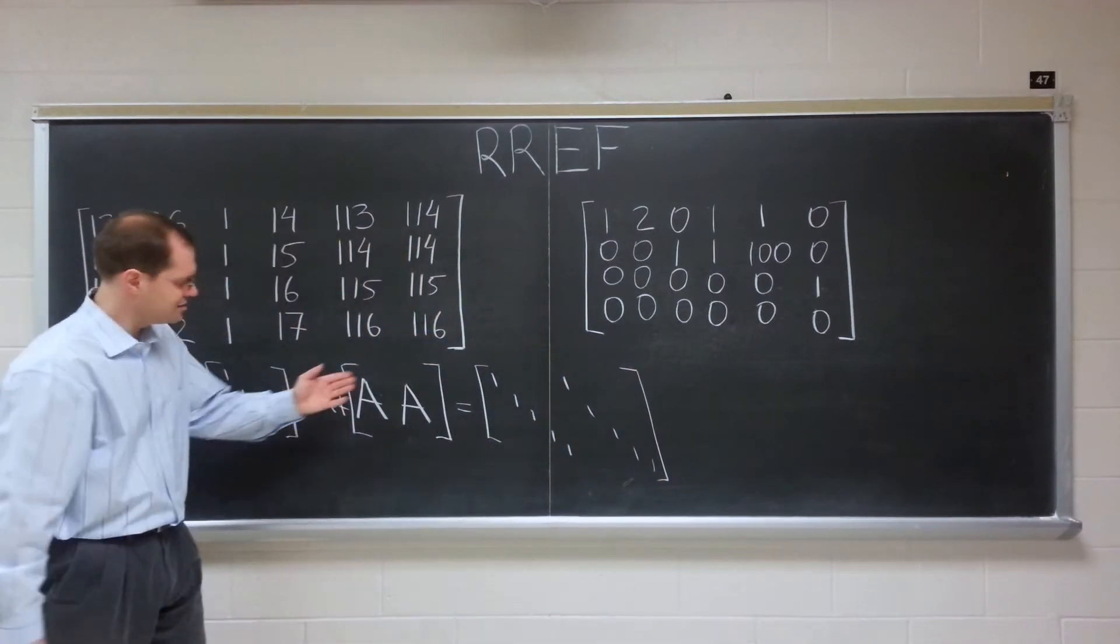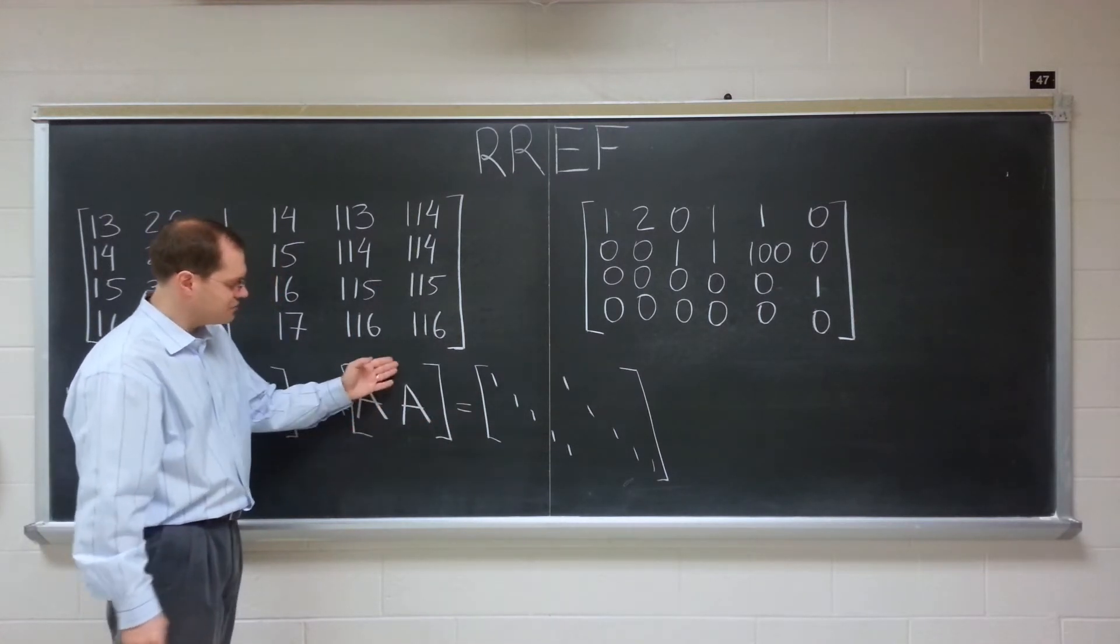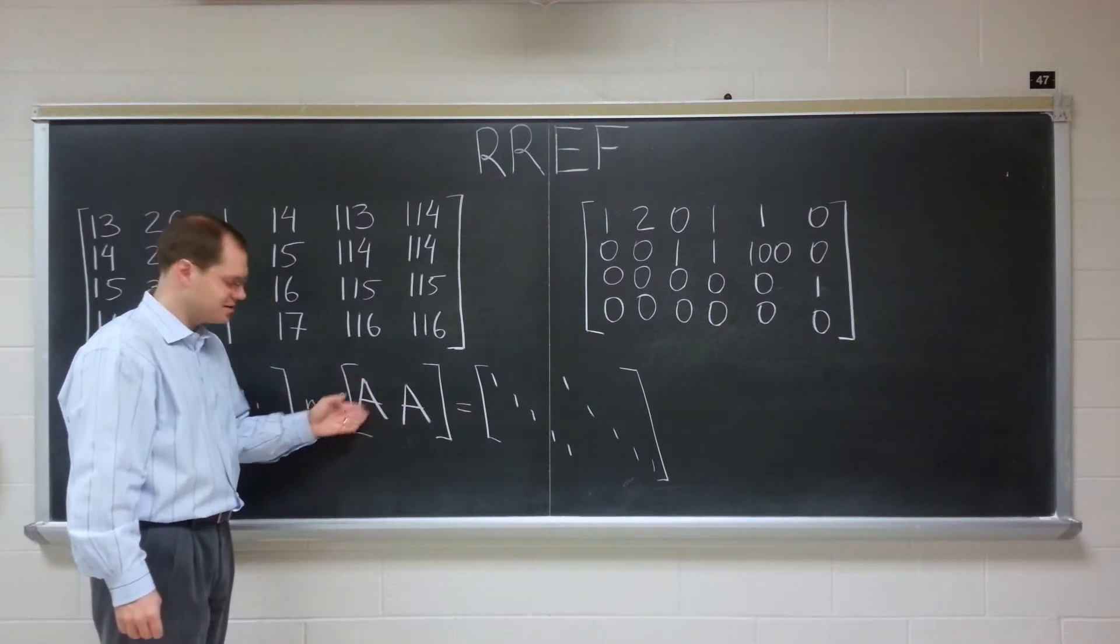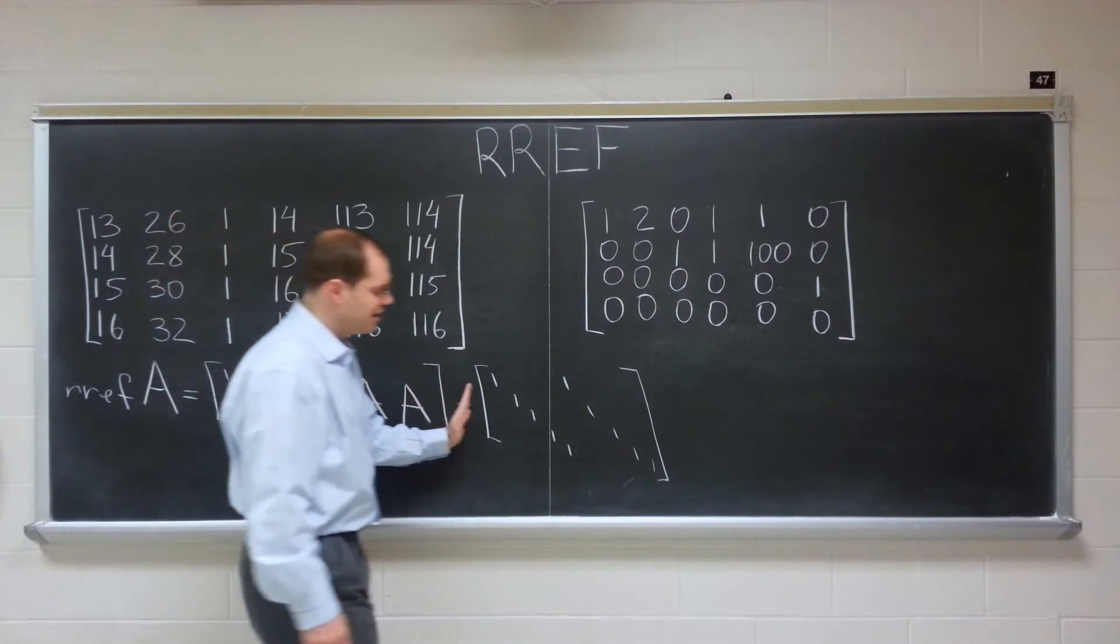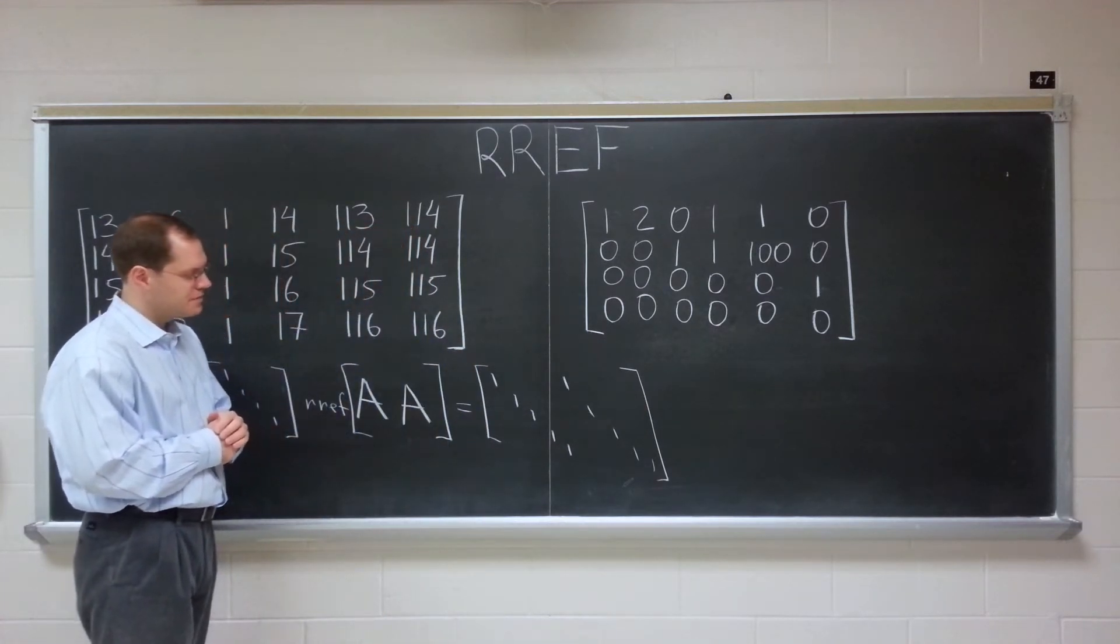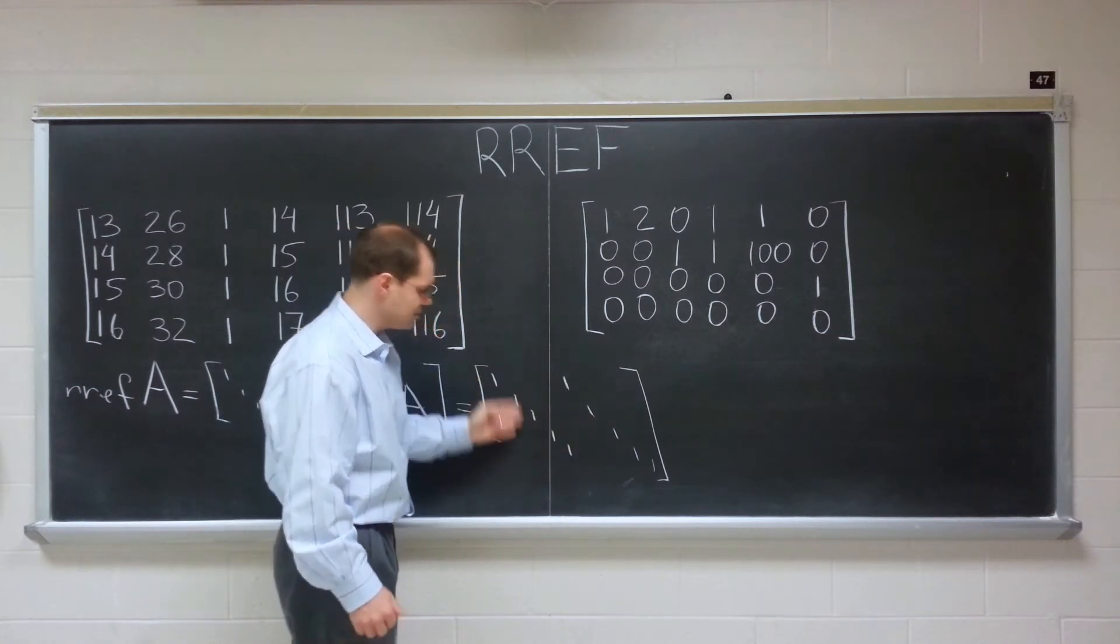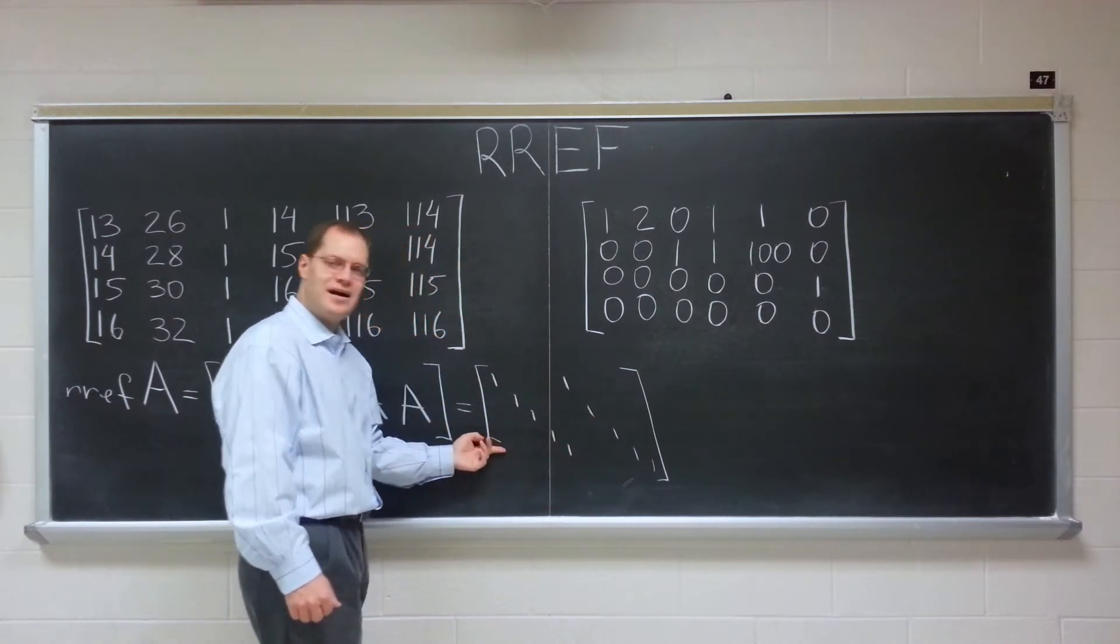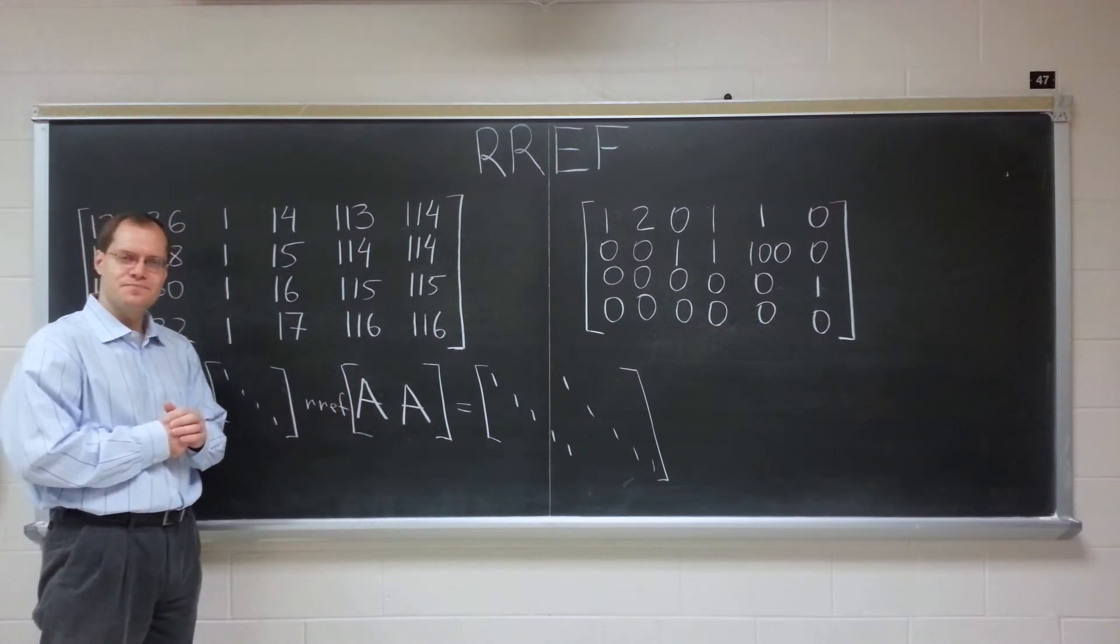So I invite you to think about it. I think it's very enjoyable to think about it. And now I'm revealing the answer. The row reduced echelon form of this matrix would be two side by side identities. And why? Because in the original matrix, let's say it's five by five. So the sixth column equals the first, the seventh equals the second, and so forth. So in the eventual row reduced echelon form, that relationship will be preserved.